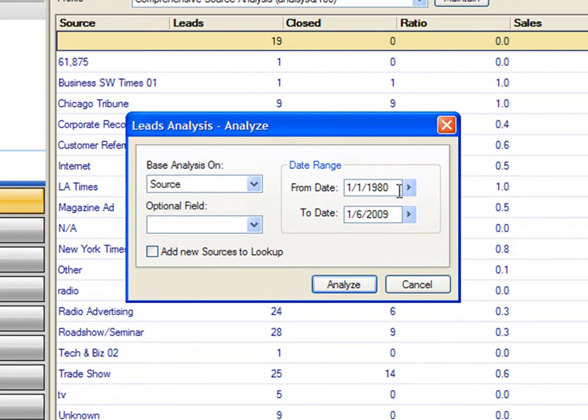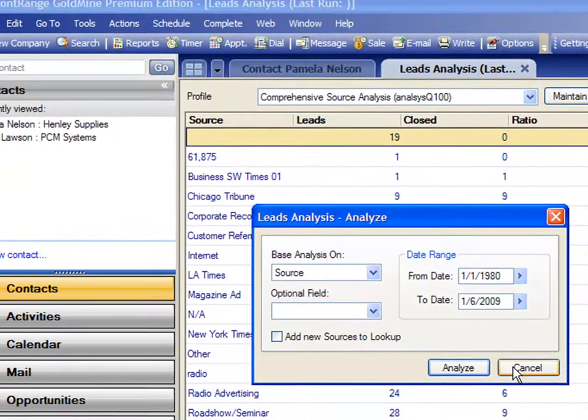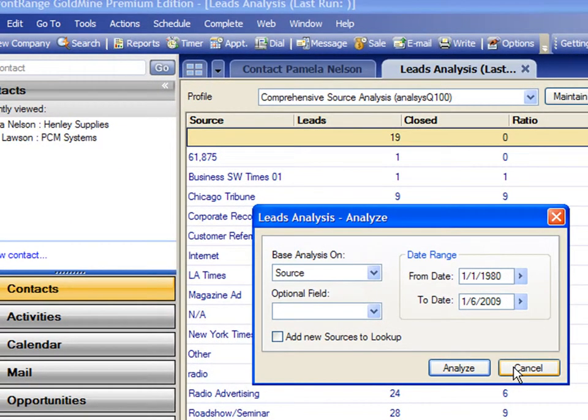Now date range, this is when these contacts have been created. We're only going to be looking between these dates. Alright, so it's pretty important to know what time periods you're dealing with, whether it's annual reports you want to pull, quarterly reports, monthly reports. It's very important to know those timelines.